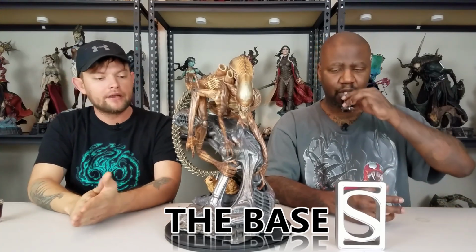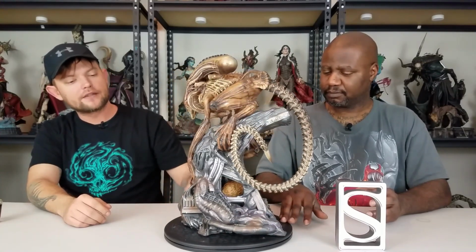All right, we're going to start with the base, of course. What are your takes on the base? They went a few pretty awesome directions on this. I think they did the industrial look really well, though I'm kind of iffy on the base because I like the way they did the goo, whatever kind of resin it is, the excretion from the Xeno, connected with the industrial look like they had back in the 80s. I'm kind of digging that, but it almost looks fake, you know what I mean?